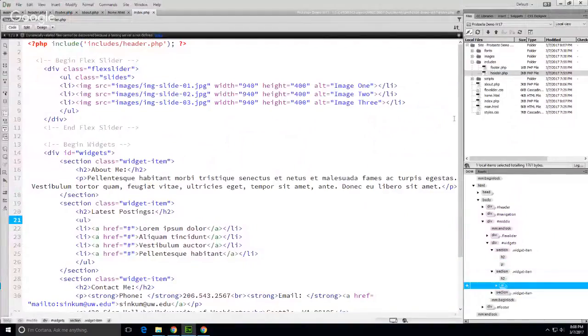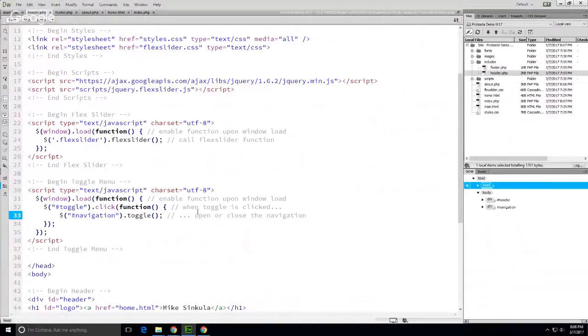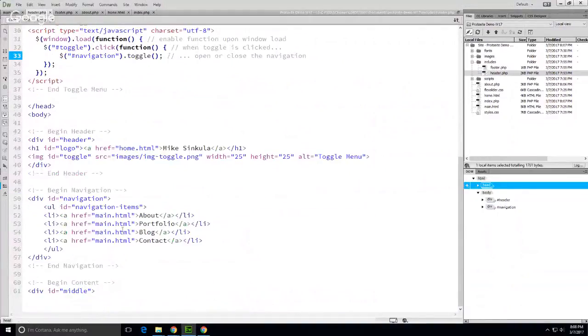So for right now, I have my navigation file inside the header file. Should I leave it there? Six of one, half a dozen of the other. But because I am going to be writing some PHP conditional syntax in my navigation file, and I'm going to use a variable that looks at the URL, I don't want variable scope to trip me up. Is anybody following me on variable scope?